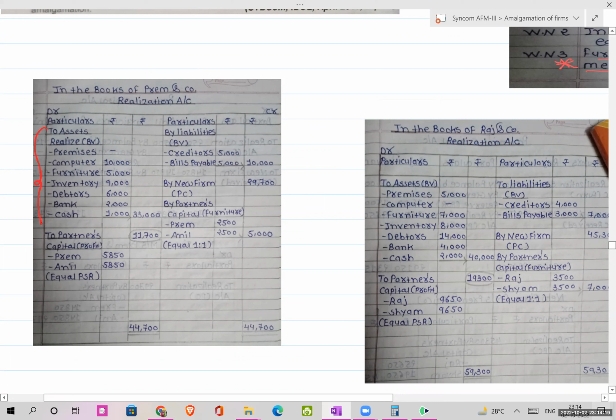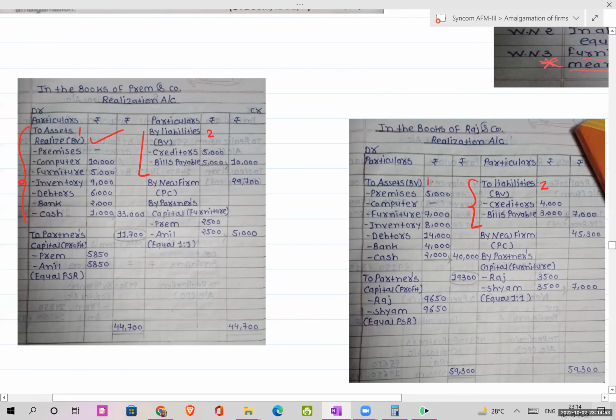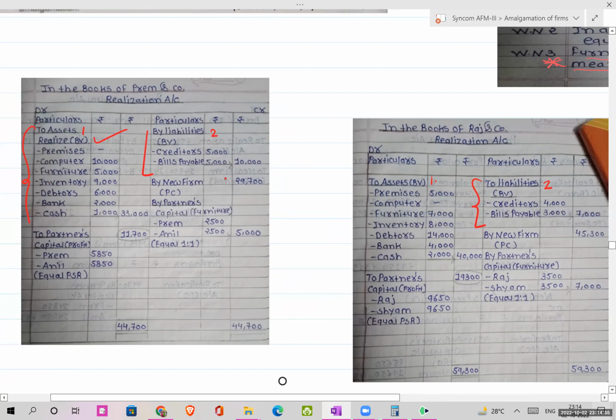देखो इसके एसेट्स आपने ट्रांसफर किए एट बुक वैल्यू और यहाँ भी आपने एसेट्स ट्रांसफर किए एट बुक वैल्यू. ओके, सो ये दोनों में ये फर्स्ट स्टेप रहेगा. I repeat, in both the cases, the first step will be transferring your assets at book value, and the second step will be transferring your liabilities at book value in both the cases. And the third step obviously would be calculating your PC. Putting your PC calculation will be the third step here.